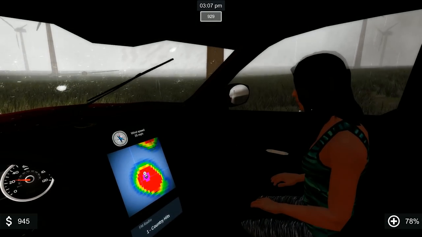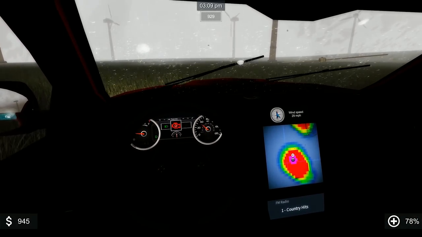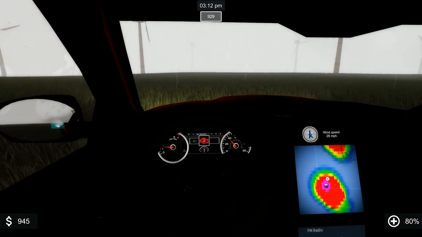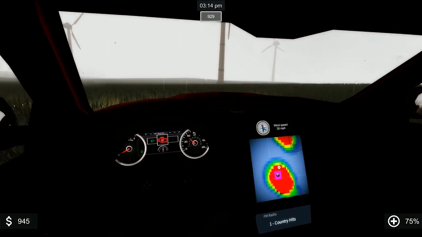Oh, we got there just in time, dude. You're right. The thing shifted completely north. Oh, and there goes the HUD. We got to get out of here. We're getting hit by hailstones, but we have got to get out of here.